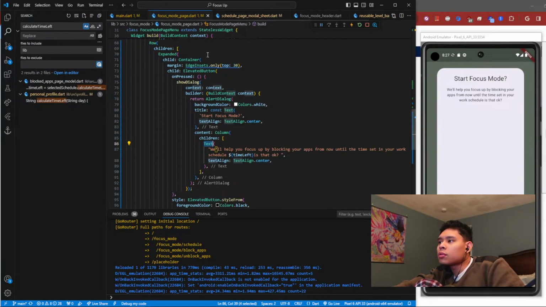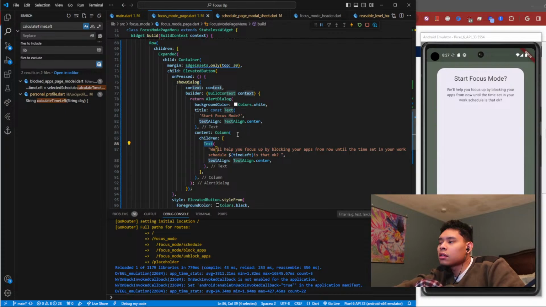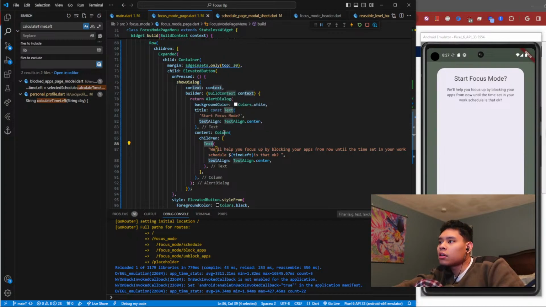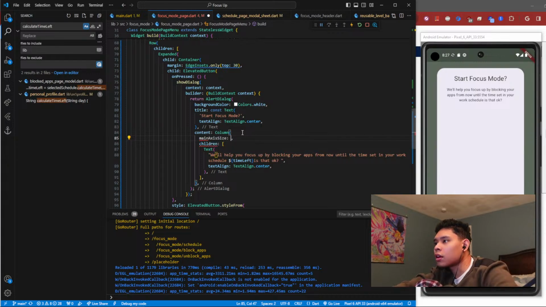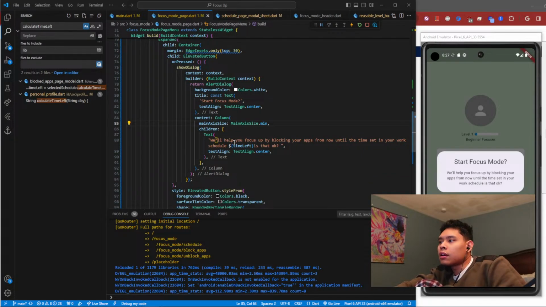But I feel like that's so situational that it's not really something that you can... Oh, actually, no. We can just do main axis size, right? And we just have to do min, and that'll shrink it back down. Yeah, okay, cool. Okay, I was just crazy for a second.